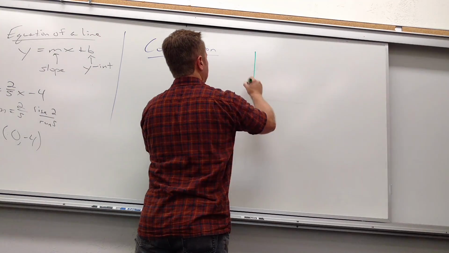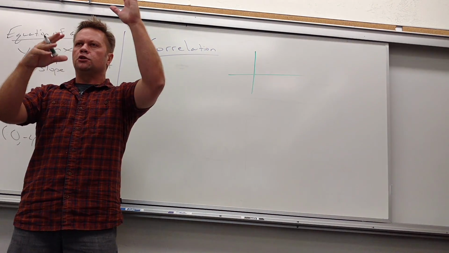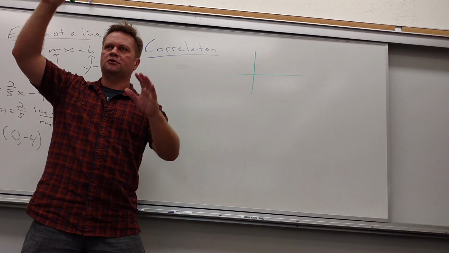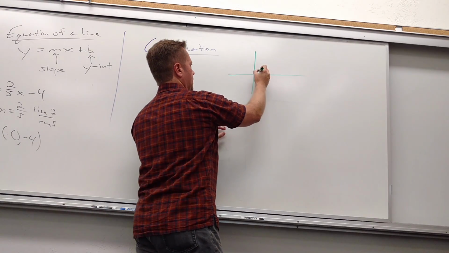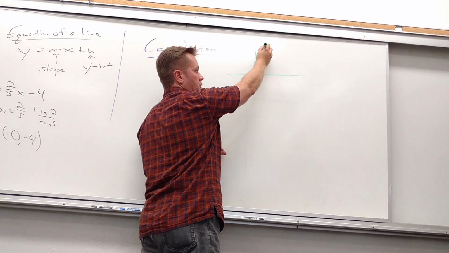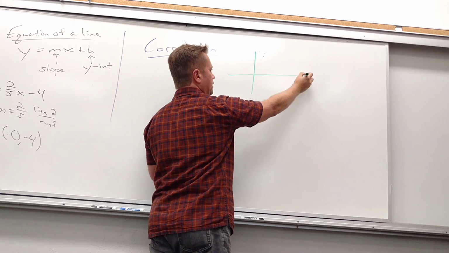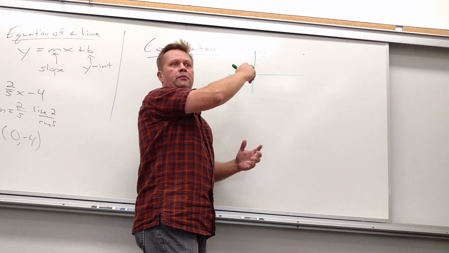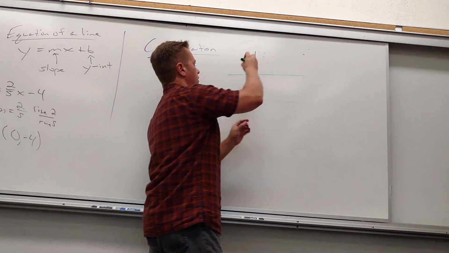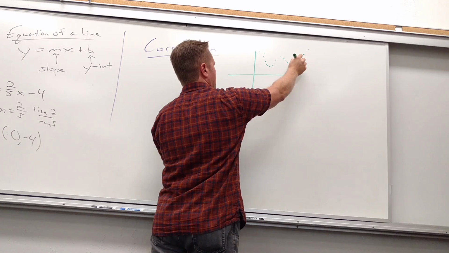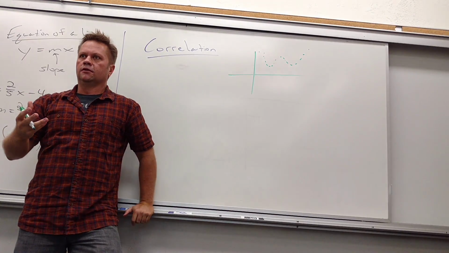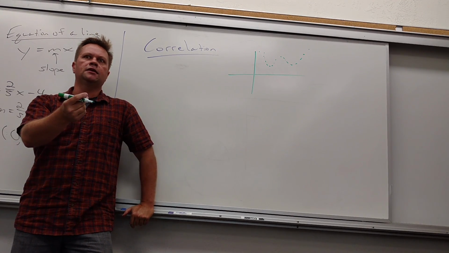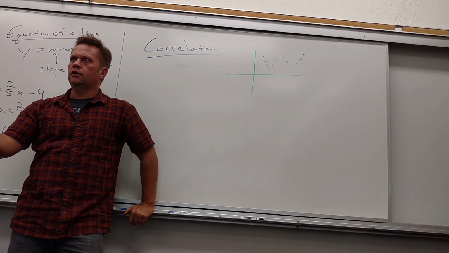So another example is if I plotted energy use during the year versus the temperature. I kind of did the picture automatically in my head. At the beginning of the year, it's kind of colder, so you think energy use will be high. And at the end of the year, it's cold again. And in the middle of the year, it's the summertime. Are you guys kind of with me? So maybe in the spring it'll go down, and then it'll go back up. So maybe it looks something like that. So there is a connection. There's a correlation between the temperature outside and the energy use in the households.